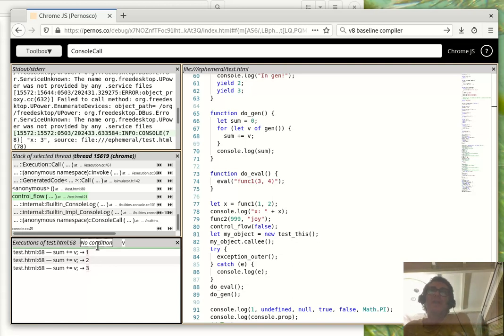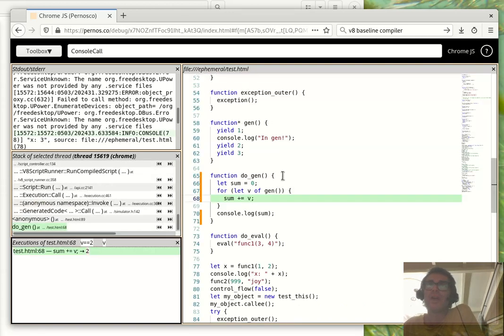I can also add a condition expression, and so I can condition it on v equals 2, and now I'm only showing you the one execution that happened when v was 2. So these features again work just the same in C and C++ and JavaScript now. If I click on the line, we are back in the source code, and again you can see that the sum value was 1 and it's executed 3 times.